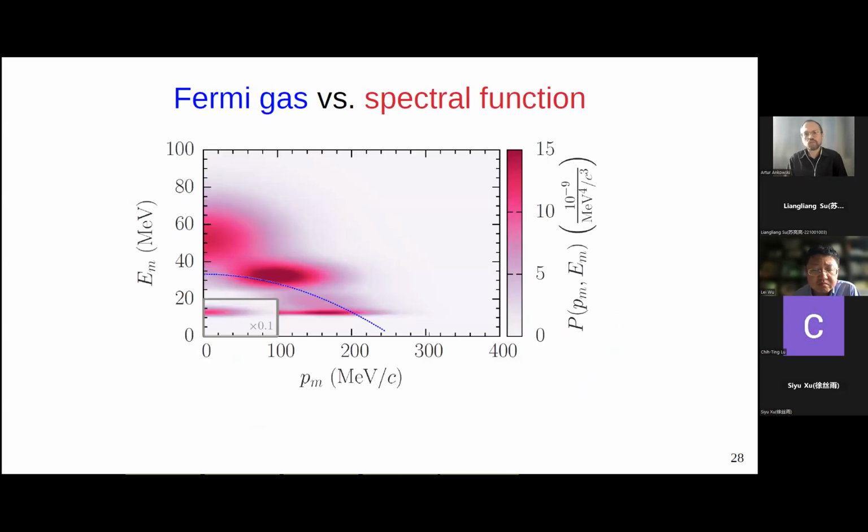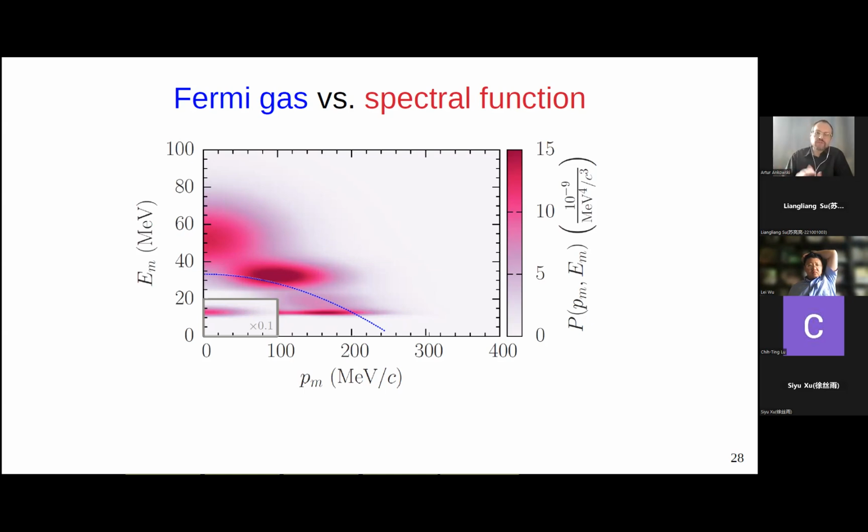When we look at the two-dimensional plane, which shows the recoil momentum and the excitation energy of the residual nucleus, the Fermi gas would be represented as a set of delta functions, the Dirac delta functions located somewhere here. So in this approach, we neglect all the nuances of the shell structure of nuclei and also interactions between nucleons.